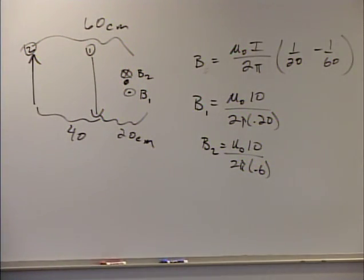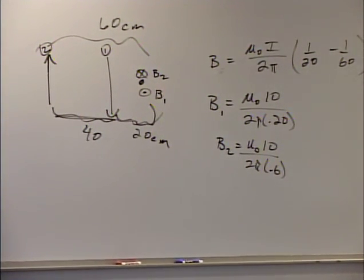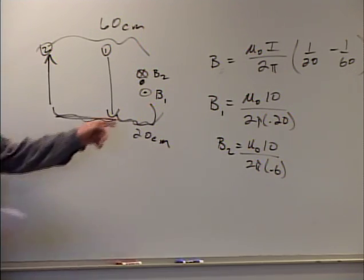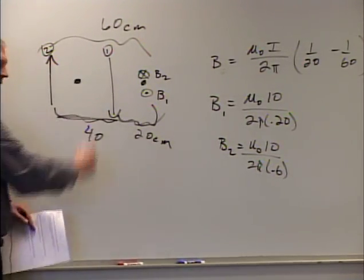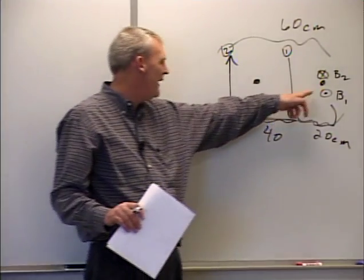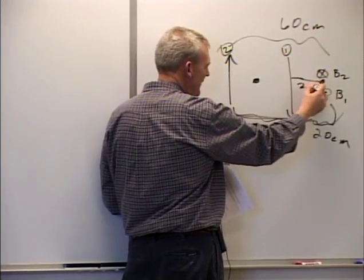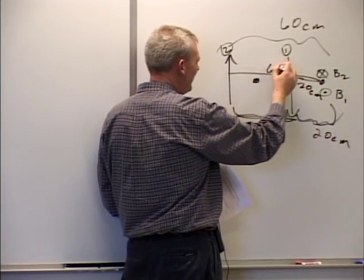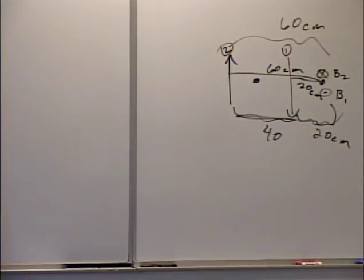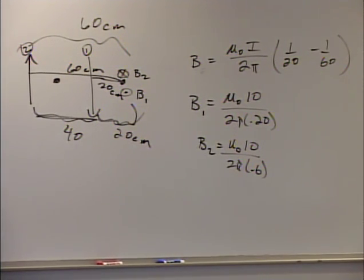A lot of you tried to do... For this wire. No, they were 40 apart from each other. The two wires were 40 apart. And so there's a point that's 20. If I pick this point, dead center, then it's 20 from both of them, not just 20 and the 60. That's why I went ahead and drew that one when you were taking it. It was this point over here. So we're trying to find it for this guy. That's 20 centimeters. And then this guy, that's 60. There you go. It's a geometry thing. No, it's just one.